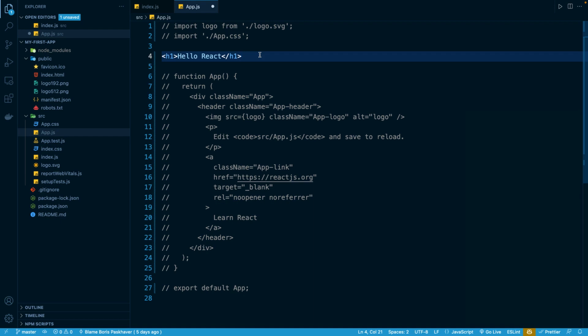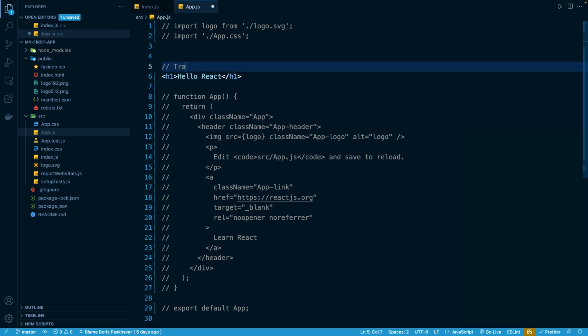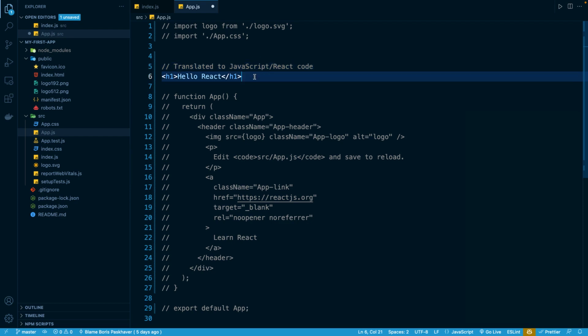It's to give you this abstraction layer, this facade over the real JavaScript that they wrote to make it easy for you to write your apps, to write your UIs, and not have to think about that actual JavaScript complexity that goes under the hood. So just remember, behind the scenes, this is going to be translated to JavaScript and React code. And React is written in JavaScript. So this is going to be translated to programming code, JavaScript code. But to us, it looks like regular HTML. I apologize for repeating it 100 times, but I know this concept can be pretty confusing. So hopefully this makes sense.